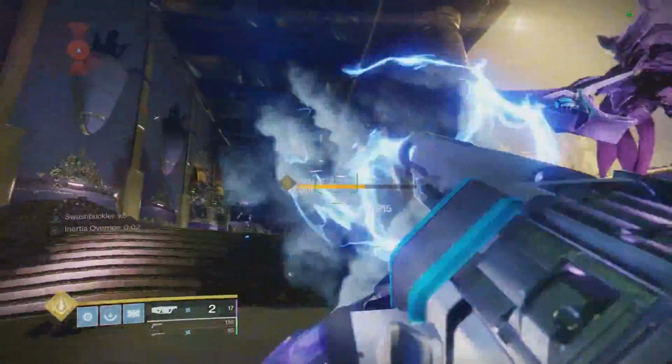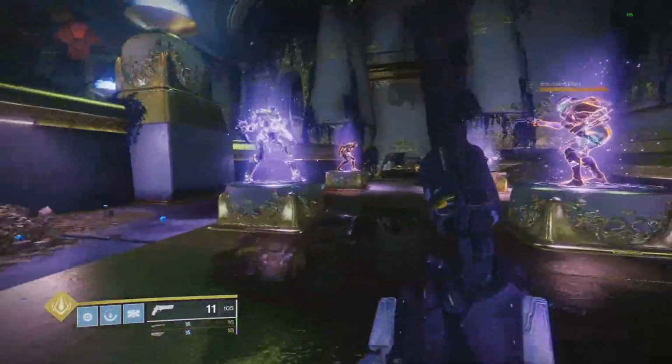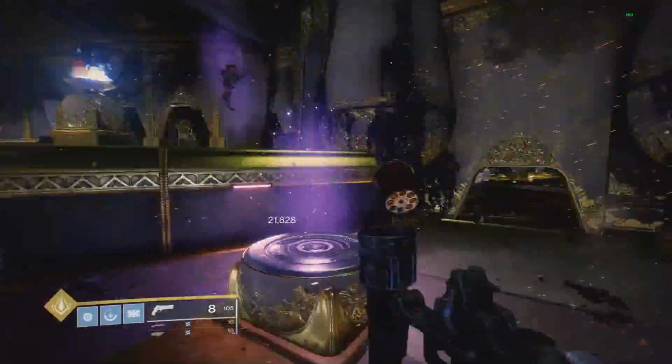Then for boss damage, you can fly in on a red bar, proc Swashbuckler on your grenade launcher, which is one of the highest DPS weapons in the game.